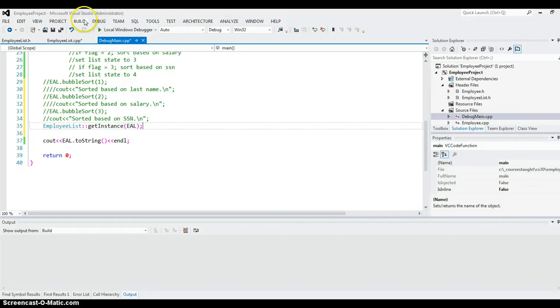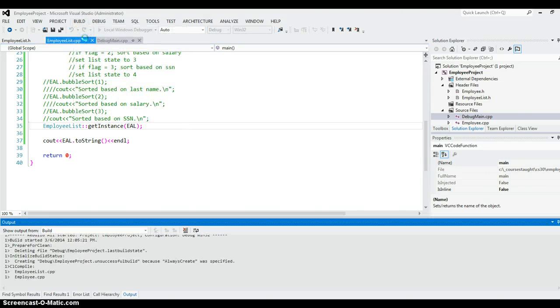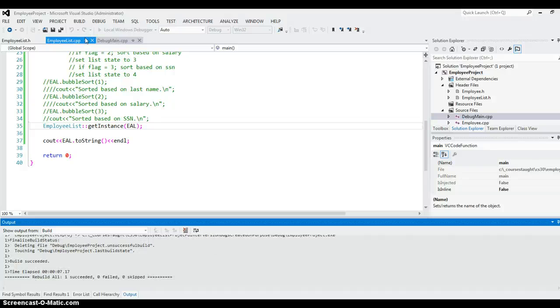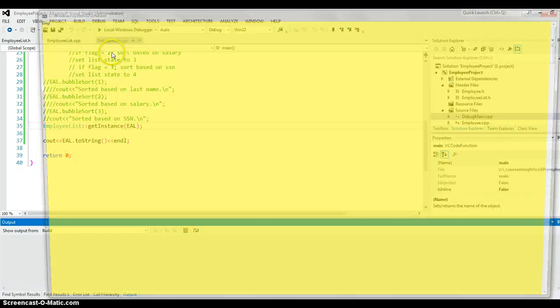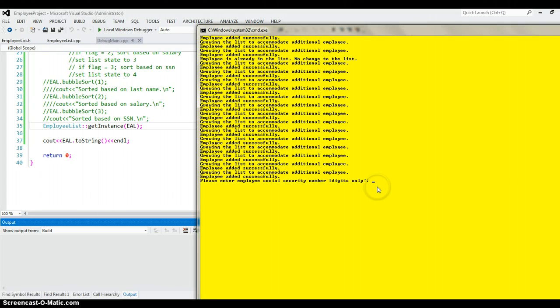Okay, so rebuild, and things are slow when videos are being made, so of course that makes videos longer. Okay, so here is the dialog from the get instance, and I'll just take a large 9-digit social, well actually let's just take not necessarily large, 8877 5544. So how many digits is this?